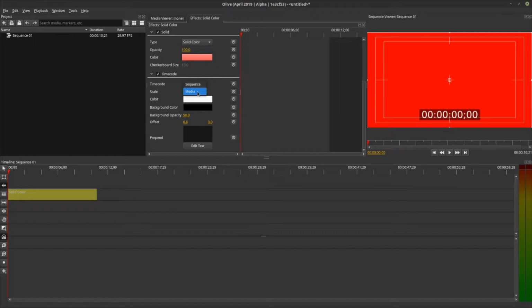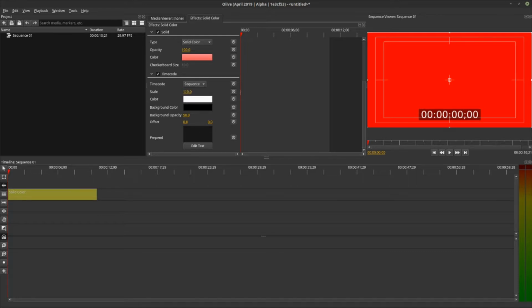You can do the sequence or the media for the time code, and there are different settings you can change with the time code. For example, now your time code box is solid black, which I actually kind of like, maybe a little better than the gray version. I don't know. That right there is the default, but I kind of like this better. They both look fine. I guess it just depends. I don't really have an issue with either one. They both look all right. But anyway, that's how that goes.